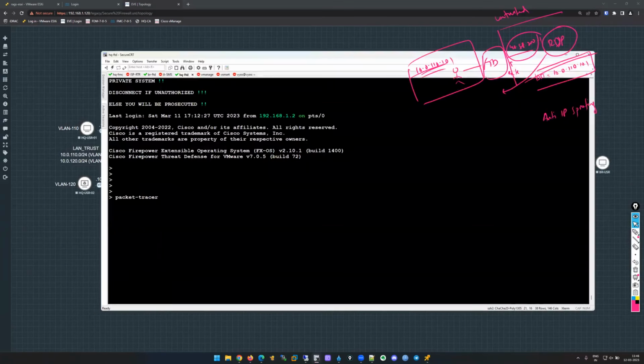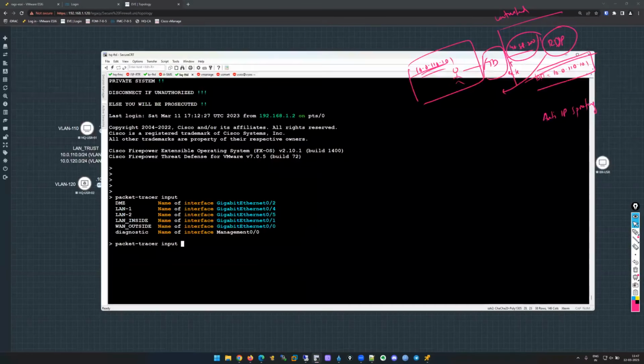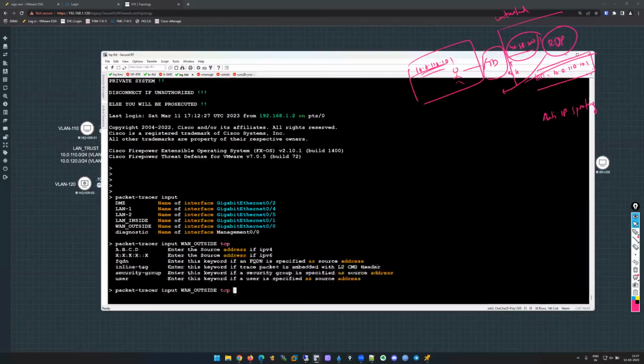So we'll do packet tracer and input, and we are receiving traffic on the WAN outside interface. It is TCP. Source can be anything, but let's just take the correct source, 192.168.100.50. Source port can be anything.